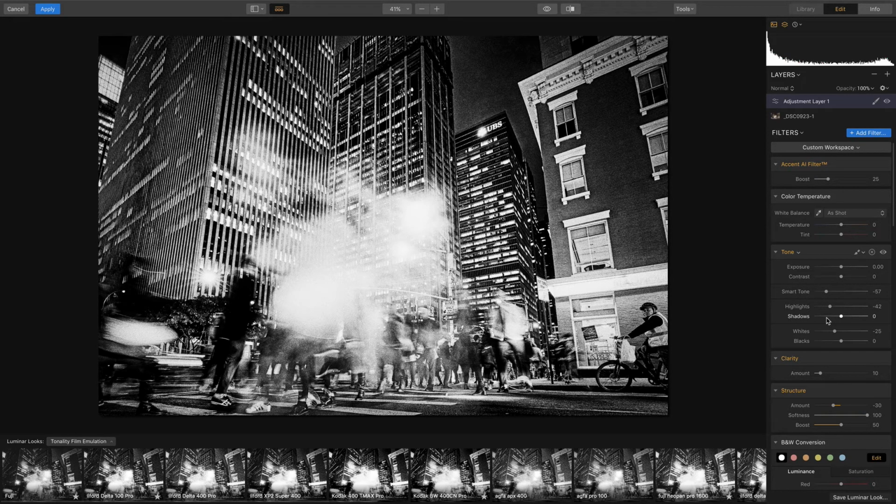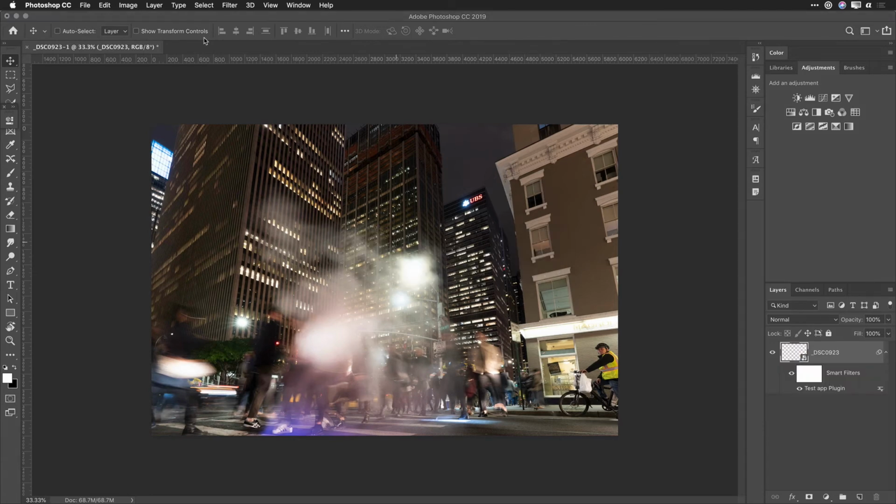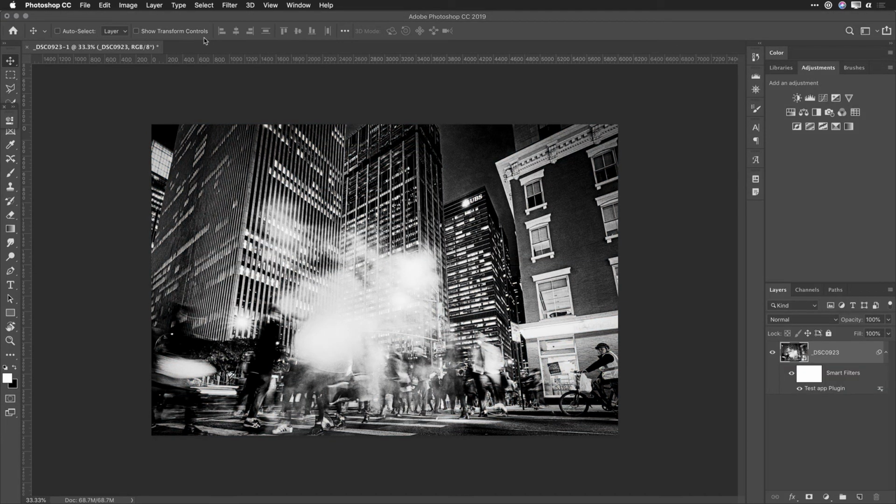Well, I really like that, and at this point, I want to save my work. So I'll just click Apply, and everything is returned to Photoshop. It gets attached to that image, and it becomes a smart filter. What that means is in the future, if you ever need to modify it, you can just double-click on the filter to reopen it. And you see it updates, giving me that great black and white filmic image that I want. Remember, Luminar has 51 filters and a myriad of possibilities, but this is just one way to work with it inside of Adobe Photoshop.